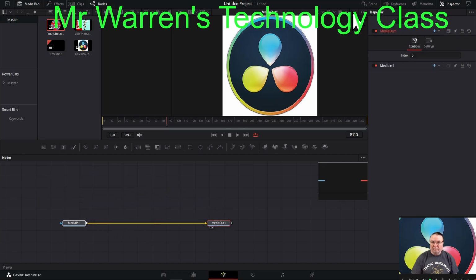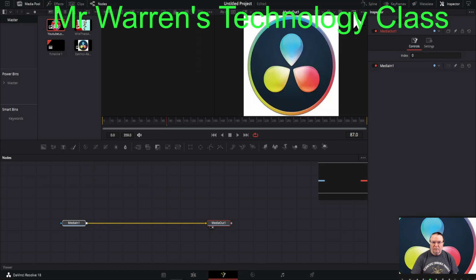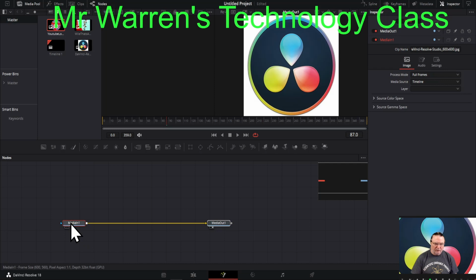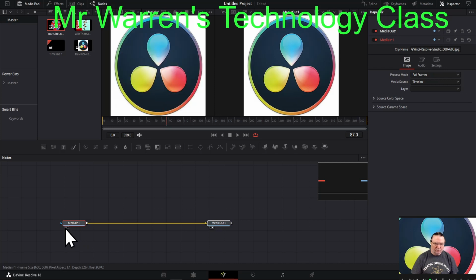You can have one viewer, you can have two viewers. There's nothing in this first viewer. If you highlight that, click on the circle, now we have two viewers. This is helpful when you're working with something and you want to see what your changes are. You go into Fusion, you bring up multi-screen, and you can do that.